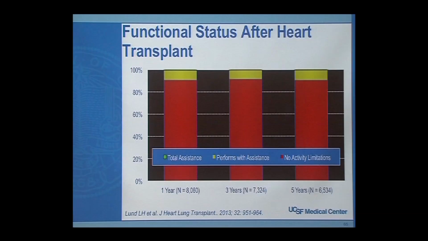So if you look at the data again from the ISHLT, in red are patients that have no limitations. So the majority of patients, actually 90%, have absolutely no limitations in terms of their regular physical activity after heart transplantation. And it actually carried over even at 5 years. So it's not just a short-term benefit, it's a long-term benefit. And probably about 10% have some limitation. Compared to somebody that was class 4 before, who barely could walk to the bathroom, now we have someone that's pretty normal again. So it's pretty remarkable.